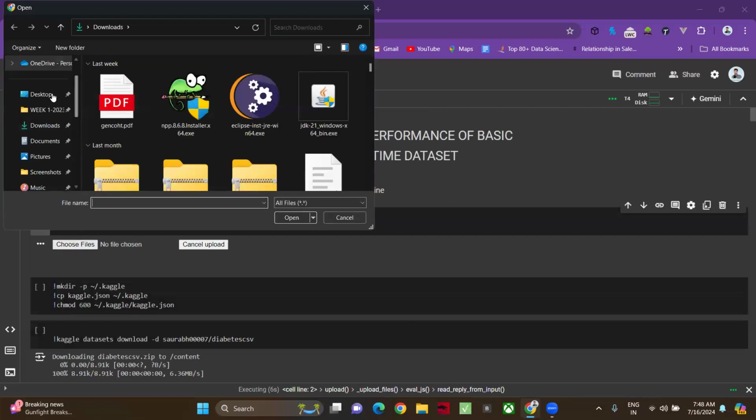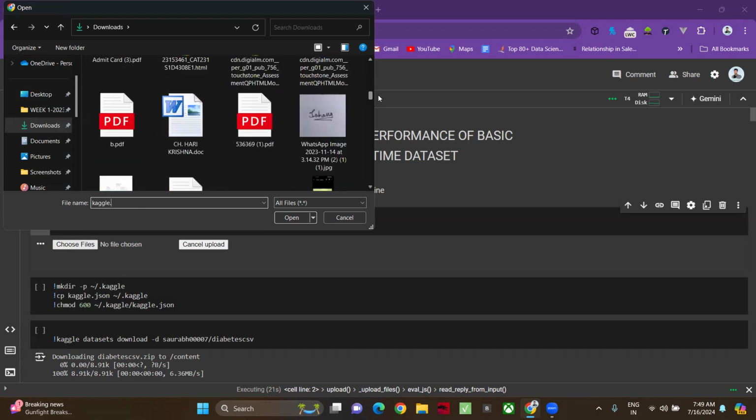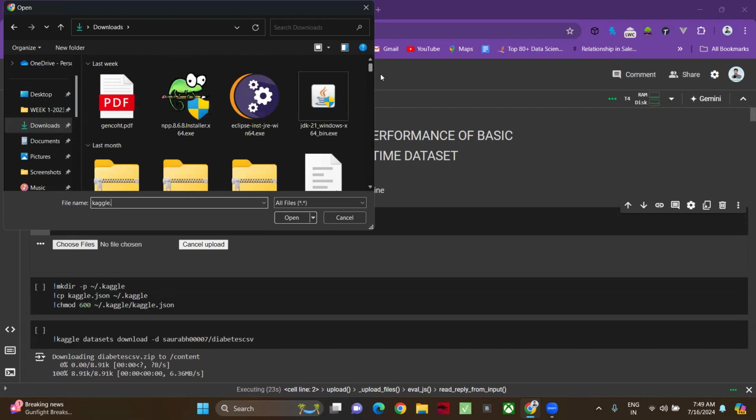I'm checking, I'll go to downloads and check with the Kaggle name if I find any. I think kaggle.json is not available in this. Okay, downloads.